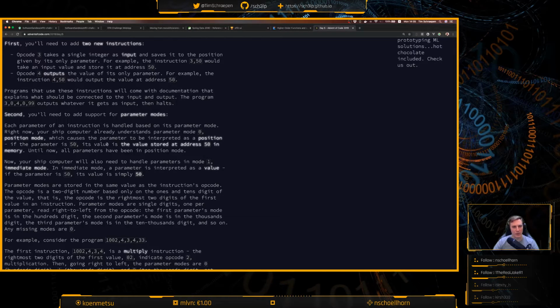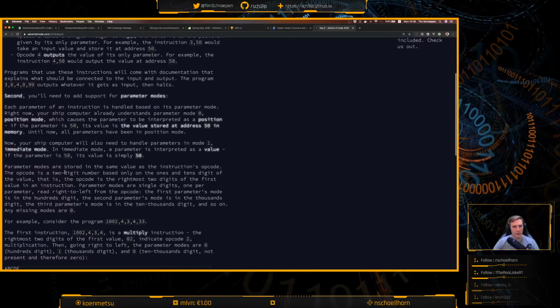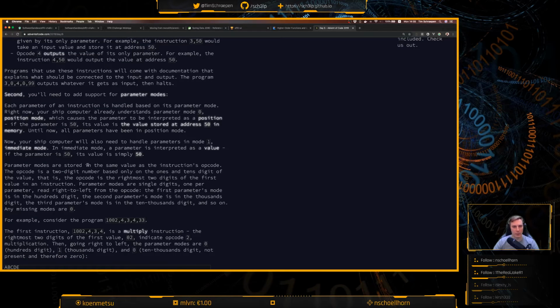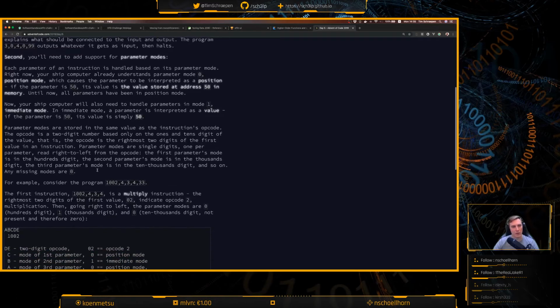If the parameter is 50, its value is the value stored at address 50 in memory. Until now, all parameters have been in position mode. That's correct. Now your ship computer will also need to handle parameter mode 1, which is immediate mode. In immediate mode, a parameter is interpreted as a value. If the parameter is 50, its value is simply 50, so not at position 50.